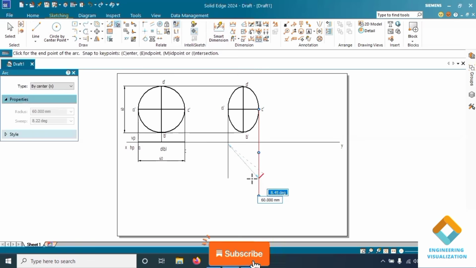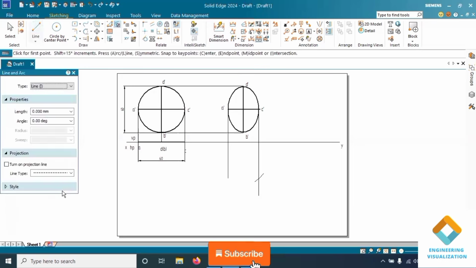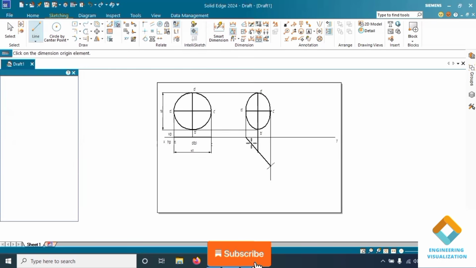This is also 60 mm only, the major axis. Then from the middle I'll consider the minor axis distance of 40 mm, that is, I'll draw 20 mm on either side.